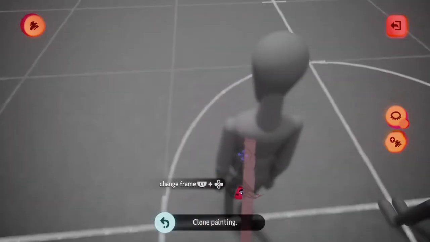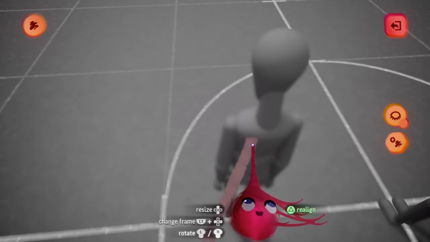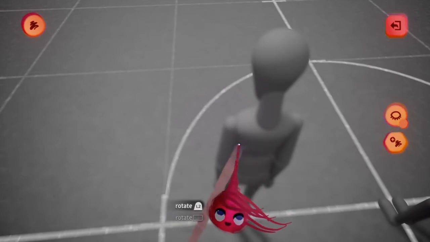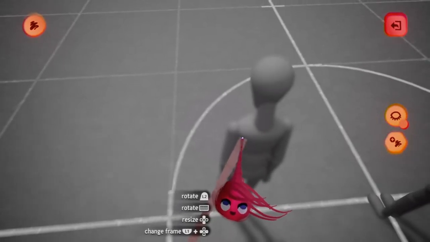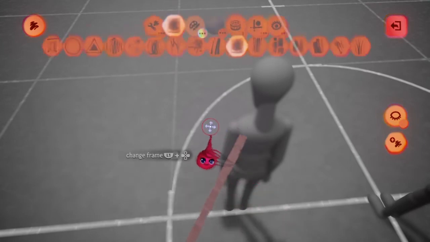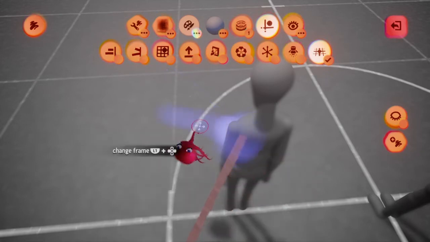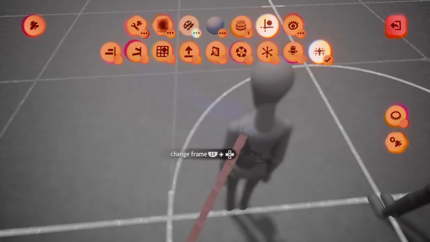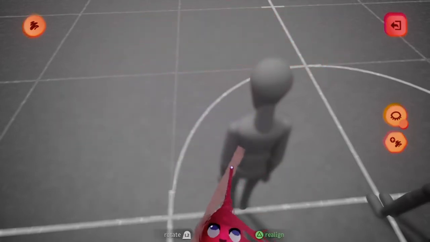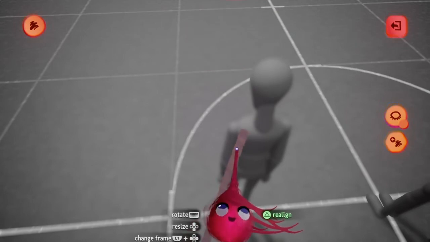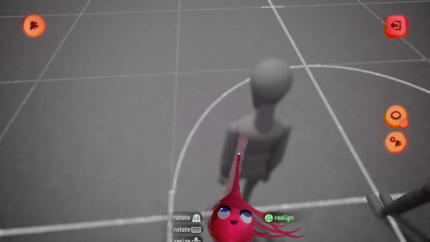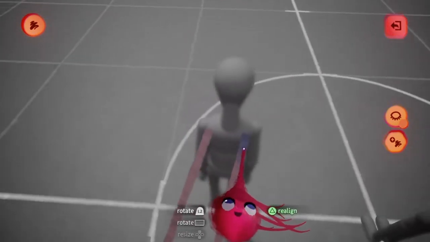Okay, let's try that again. Rotate this out a bit. Surface snap still on or something? Oh, whoops. That's tentacle snap. So tentacle snap will attach the end of the flex to different surfaces. There we go. Okay.